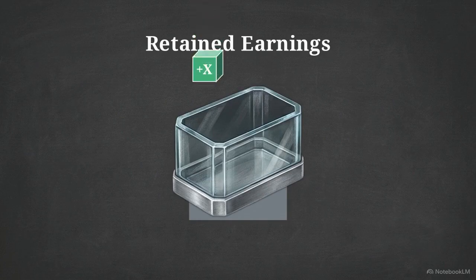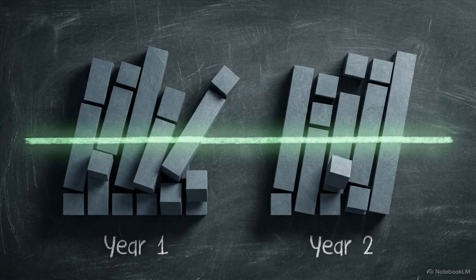Let's analyze the cumulative effect of this cycle on retained earnings over the full 24-month period. Year 1 added an inflated profit margin to the company's equity. Year 2 added a depressed margin to that same equity pool. These figures now offset. The overstatement of year 1 is canceled out by the understatement of year 2, resulting in a net effect of 0. While performance metrics for the individual years were distorted, the multi-year equity balance corrects itself.